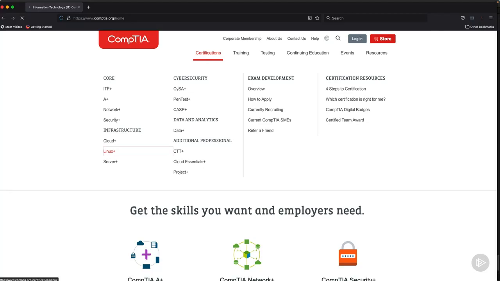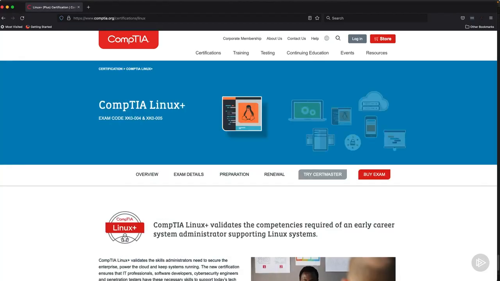As I go through then and click on the certification for Linux Plus, we can see then that they give you 2 exam codes. Currently, there are 2 exams that are available. There's XK0-004. This was released in 2019, and this was the first CompTIA Linux Plus exam that was purely CompTIA.